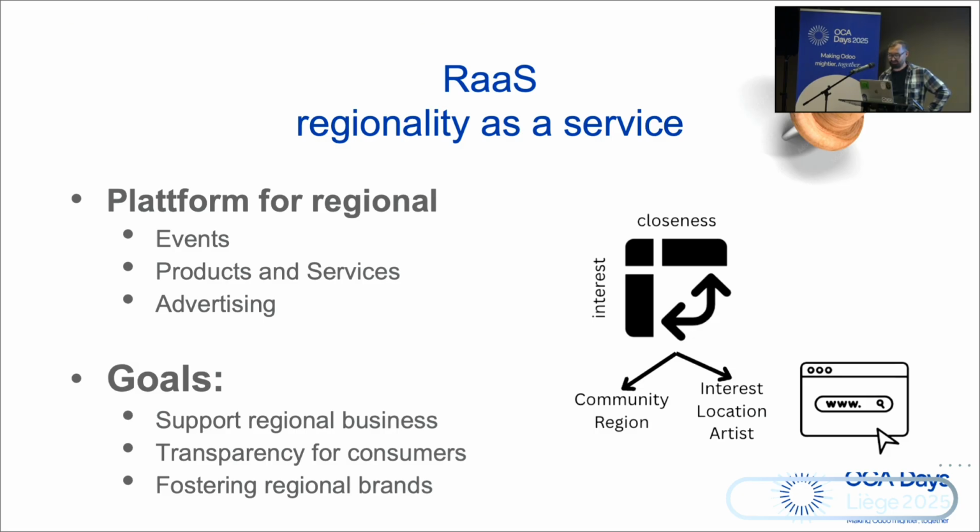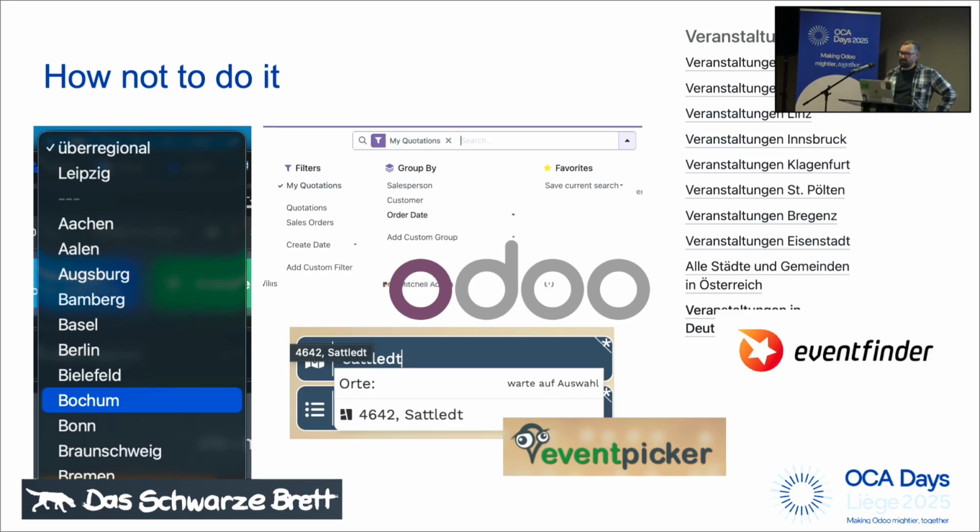And now let's dive in how to do this. So first, how not to do it. There are a lot of sites trying to cater to regional users, and it's becoming even more important. Big cities usually have very good sites which only deal with a certain region. But as soon as you want a scaling environment or want to cater to rural areas, it becomes more complicated as distances for certain things get bigger, and then this becomes more complex.